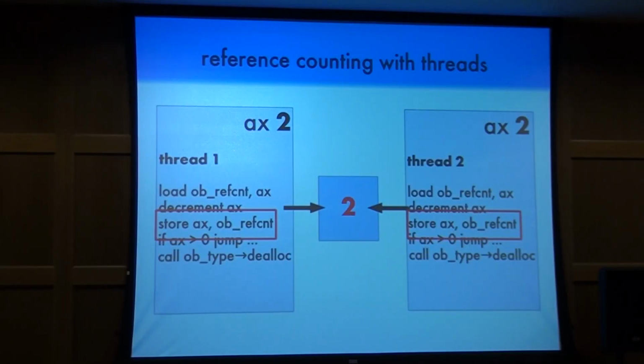The problem now: 2 threads have come along. It had a reference count of 3 to start. Both of them dropped their references, and the resulting reference count is 2. This is a bug. The reference count is now 1 too high, and it is permanently 1 too high forever. This object will now live forever. Once the last person drops their reference on the object, the resulting reference count will be 1. It's never going to reach 0. It's never going to finalize its call. It's never going to have its memory freed. So this is now leaked memory.